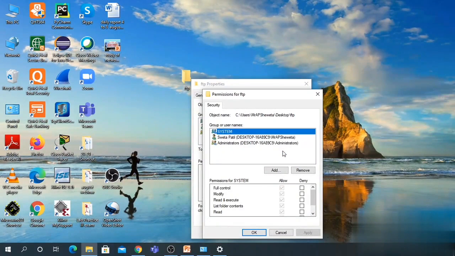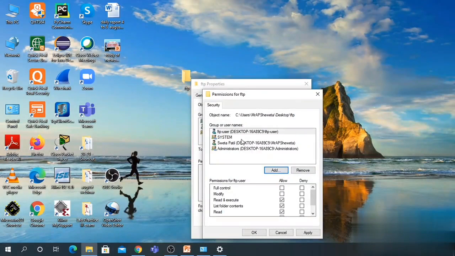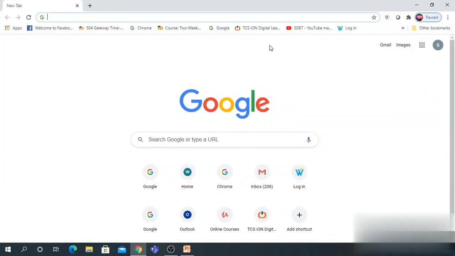In edit, click on add user. Here give the name of the user, FTP minus user, and check name. After giving check name, it will enter the object name and then click on OK. Here you will see that the username has been added. Select the name, click on apply, OK and OK.